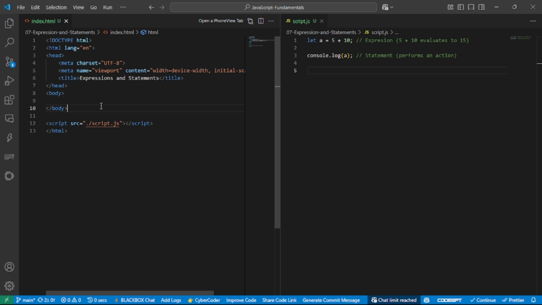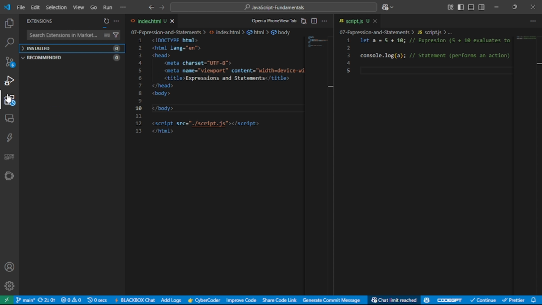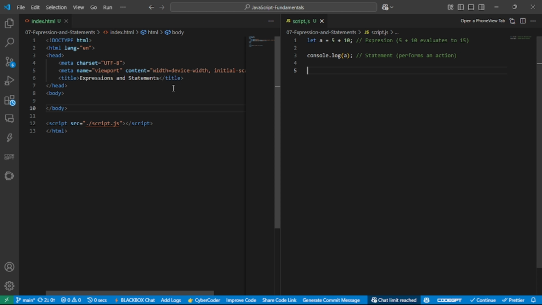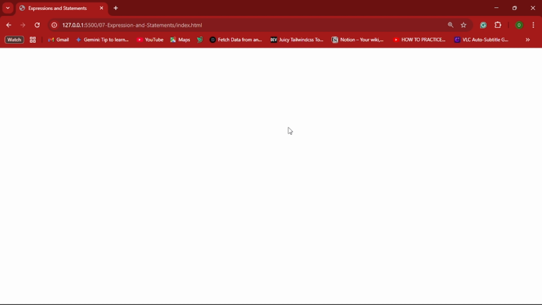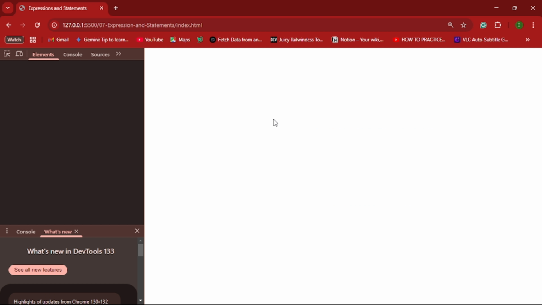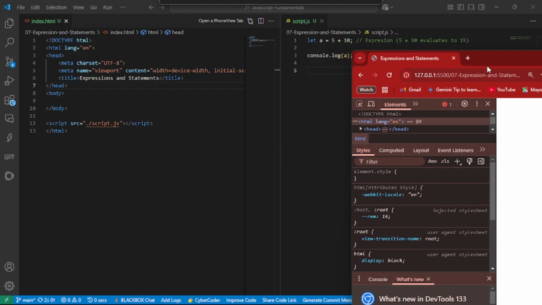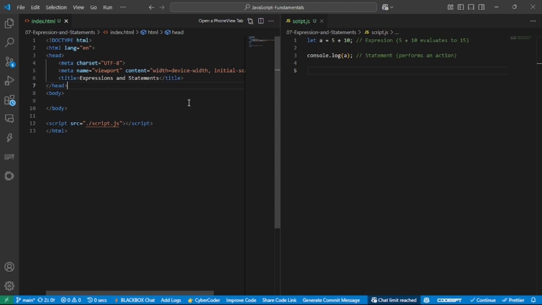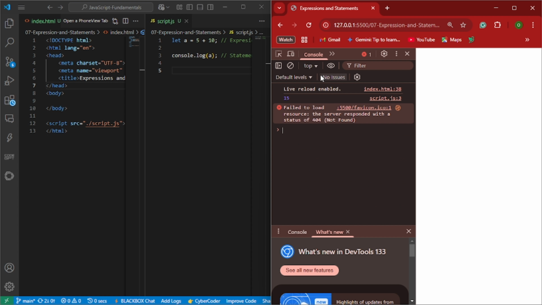So let's run this with Live Server. If you don't have it installed, come here to extensions and then install Live Server. So now I'll right click here and open with Live Server. So guys, once you have your Live Server running, I would love you to right click on the page and then inspect. All the steps are the steps that we've gone over and over again. So what I'm going to do now is I'm going to put this at the right and put our code editor at the left. Alright, so we have that set. So you need the console. You need to see what we're outputting. And you can see that it's giving us 15.